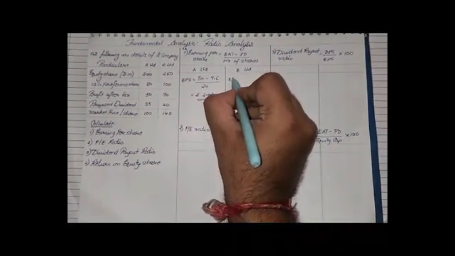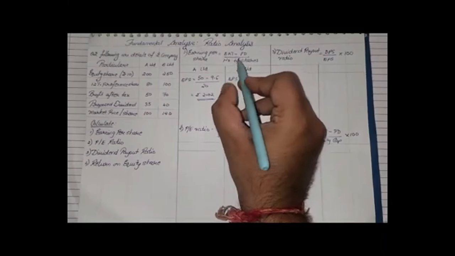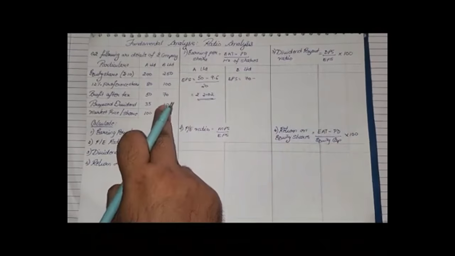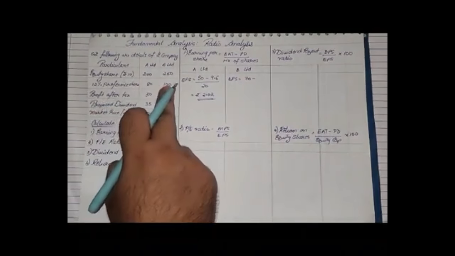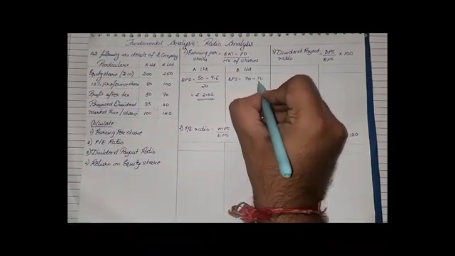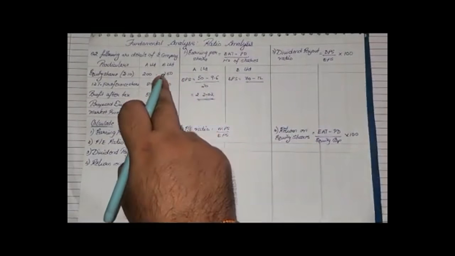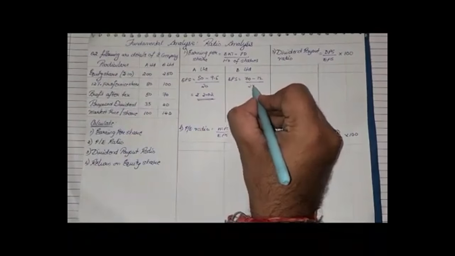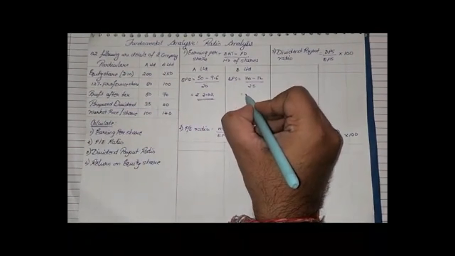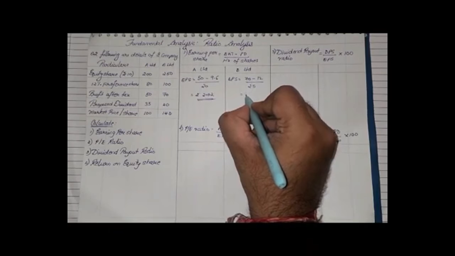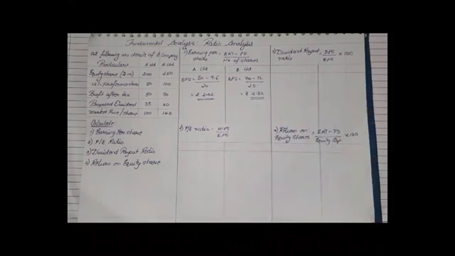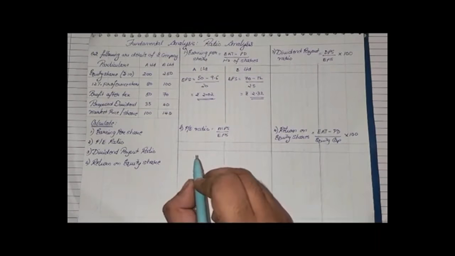Similarly for B Limited, we'll have EPS is equal to earning after tax, that is 70 minus preference dividend. So that will be 100 into 12%, which comes to 12 upon the face value of the equity share or number of equity shares. So it will be the value divided by the face value. So it comes to 25. 70 minus 12 divided by 25, the value that you all should have got would have been 2.32 rupees. Okay, again we are just using the values from the question and substituting in the formula.